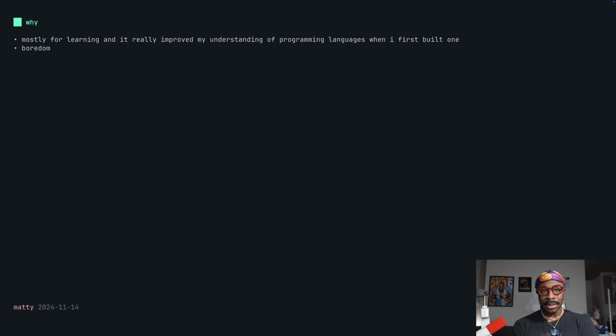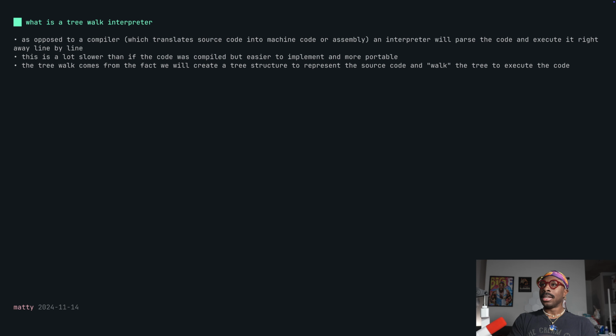So why am I doing it? Mostly just to learn. And when I did learn this the first time, it really improved my programming skills. So hopefully, if I go even farther, it'll improve them even more. And one day, I would kind of like to maybe work on the Swift compiler or something. So I think this is a good way to start. And also, I'm bored and my life is boring. So I create problems for myself that I solve.